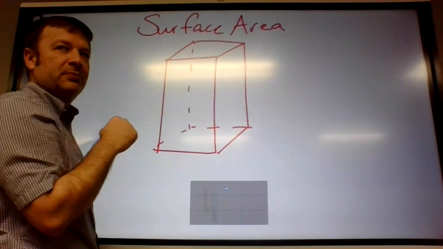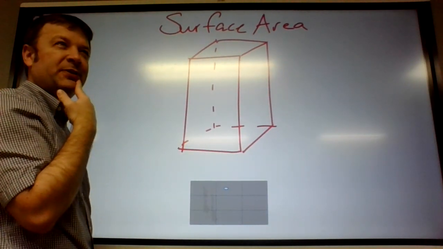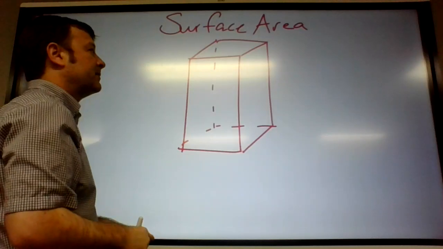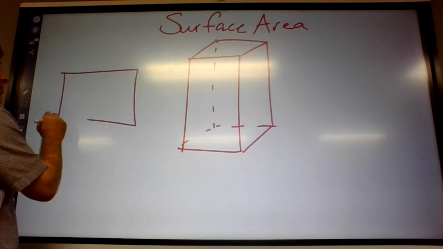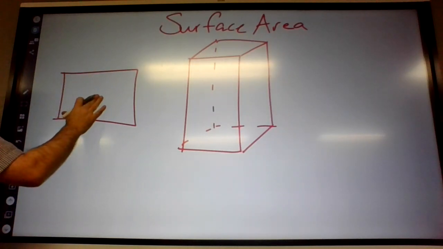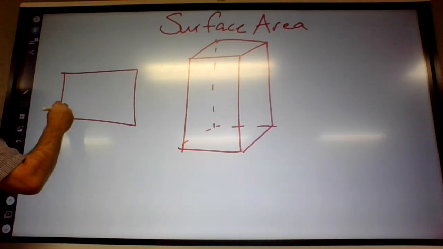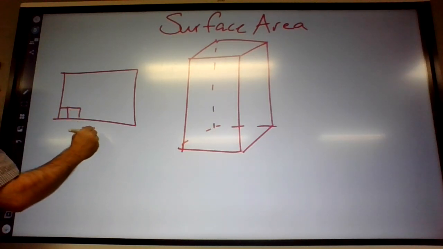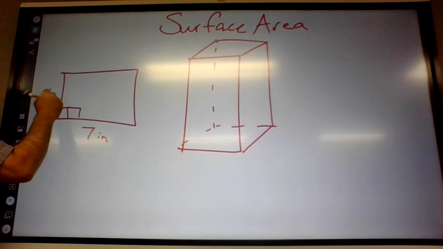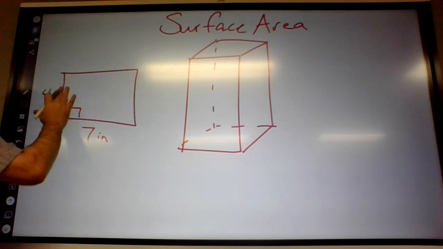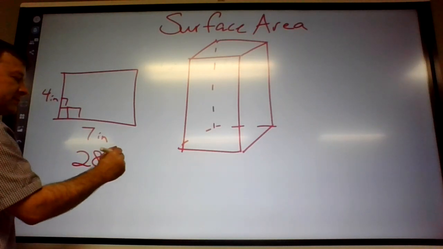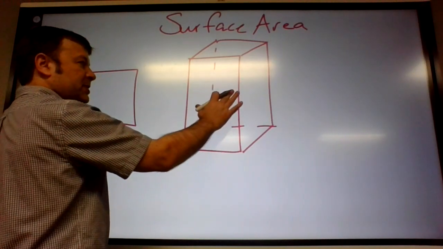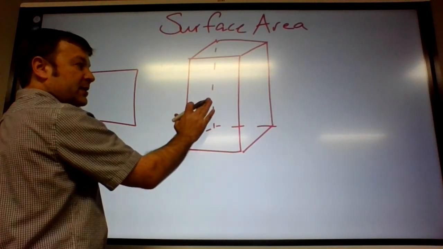You guys remember the chapter we did called areas? Was it chapter 7 or something like that? A couple chapters ago. So remember, area is just a measurement of how many square units fill a two-dimensional space. Like if this is a square inch and that's a square inch, if this was say 7 inches by 4 inches, then the area of this rectangle is 28 square inches. That's how we label it. So three-dimensional objects also have areas if you just look at the outside of the shape.